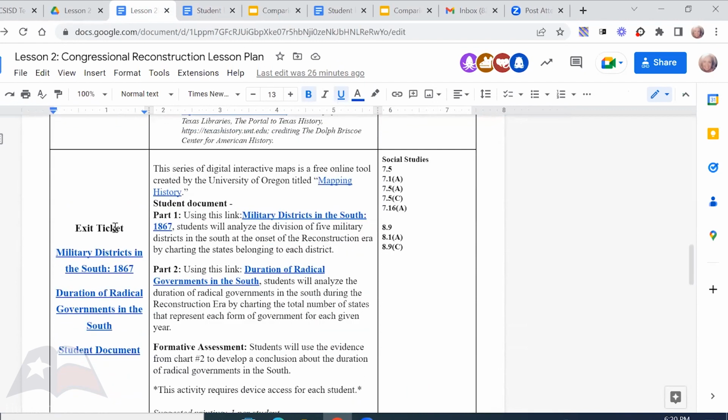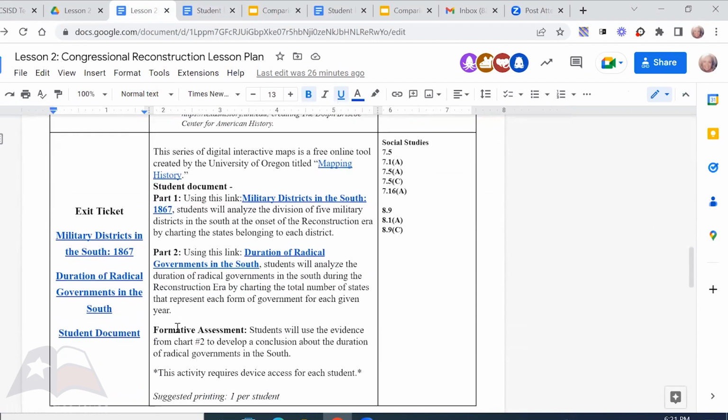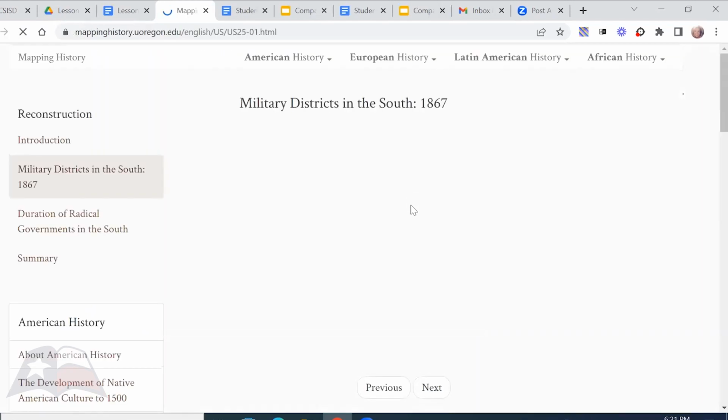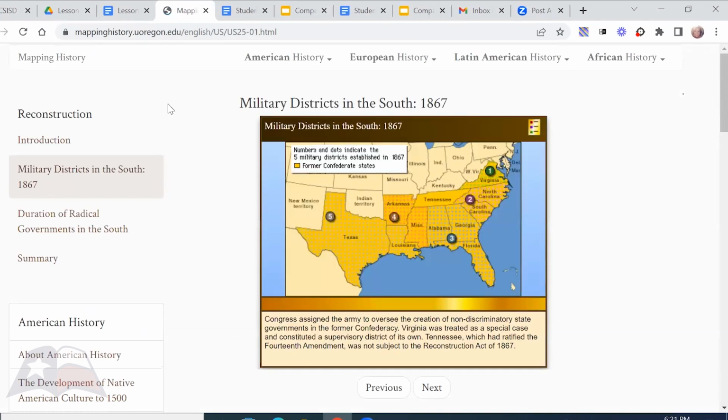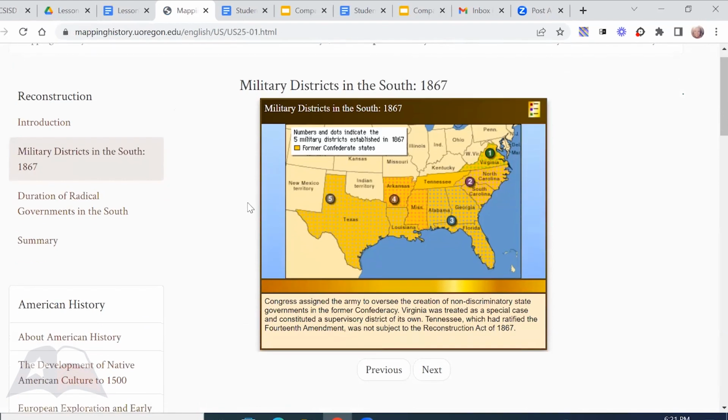And then continuing on to the exit ticket, I've got a couple of interactive maps. Before I open this up, I'm just going to say that this activity will require that students have a one-to-one device, or maybe they're sharing a device with an elbow partner if your district doesn't have that. But if they do, these are fabulous interactive maps. I found them from Oregon University. They have this whole database of maps, and I actually linked the whole database in there, but I linked these specifically into the lesson plan.